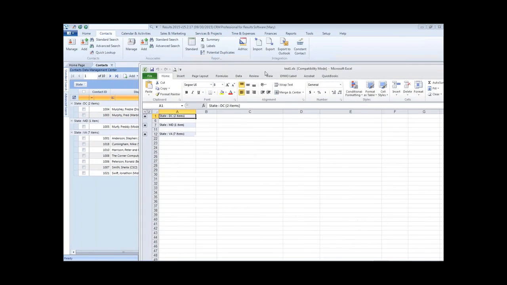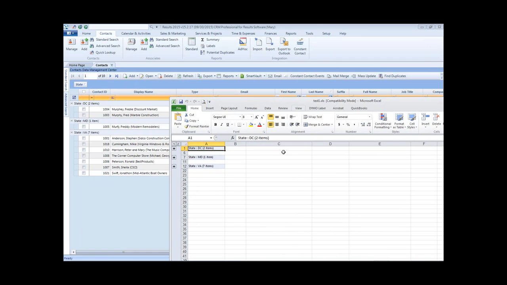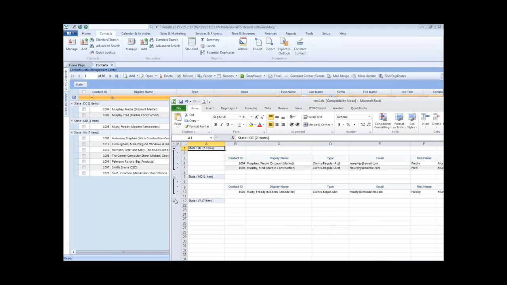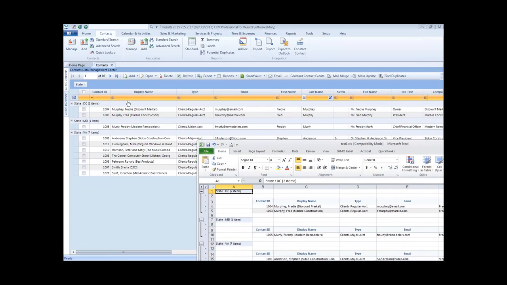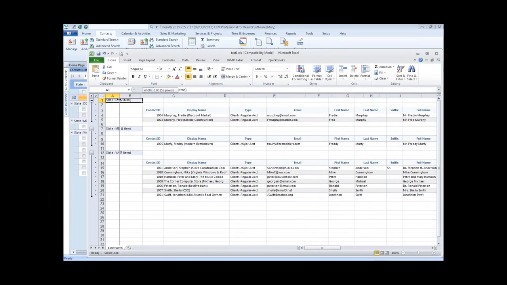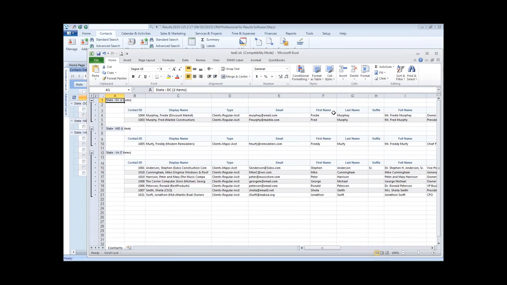Okay, and now you'll see that our integration with Excel is pretty good, by the way. So you'll notice not only did you get the data in Excel, but you got them grouped that way. And if you haven't used grouping in Excel, those plus signs up here allow you to see the sub-data within that Excel file. So that Excel file is actually a true representation of exactly what you had here, including the sorting of the column by last name. And now you can print it from here, you can massage it further, you can do anything you want. The bottom line, please understand, this is a report result out, so you don't want to make changes here because they will not be reflected into your database, but it's a quick way to get the information out of the results system into an Excel file.